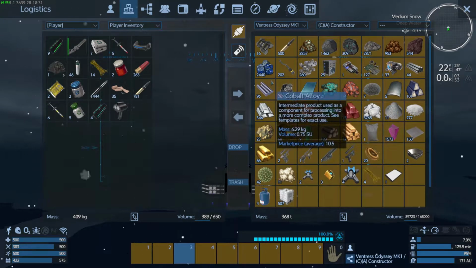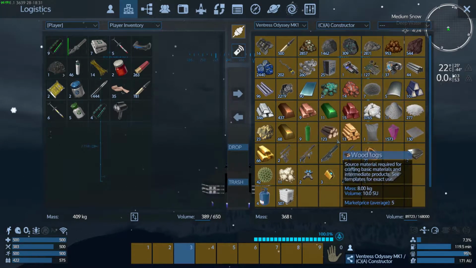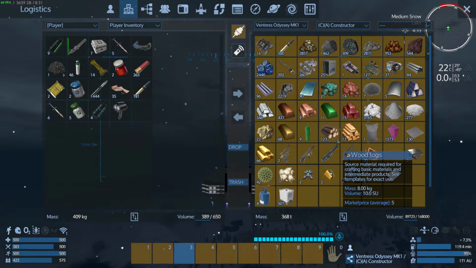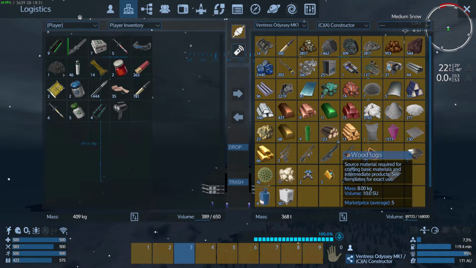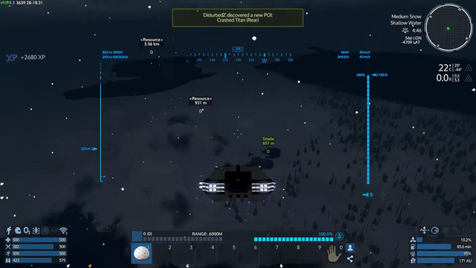I've got a little bit of titanium. We've got a little bit of Neo. We've got a little bit of pretty much everything. The only thing that we're slightly low on is cobalt and copper.